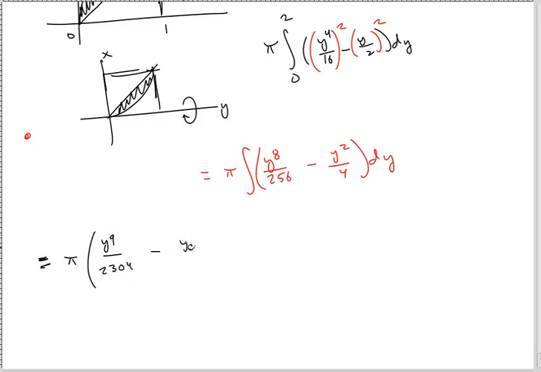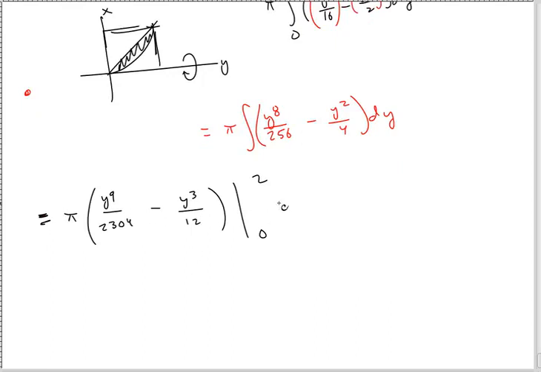2304. We got cubed over 3. That'll make a 12 down there, of course. And then 0 to 2. Okay. Plug into 0, of course, to cancel everything. Plugging into 2 is what we're really after. And so I'm going to get 2 to the 9th over 2304. Nope, dyslexia. Hold on. 2304. And then 8 over the 12. And again, the zeros all cancel and stuff like that.